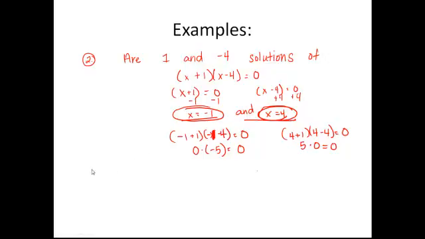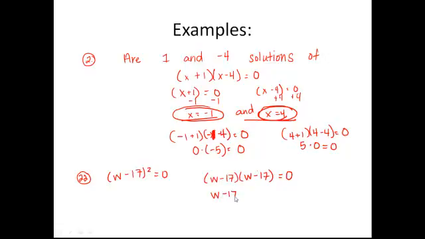I'm also going to do number 22 with you. It says use the zero product property to solve the equation. So I want to remind you that when we have w minus 17 whole quantity squared like that, we can rewrite this as w minus 17 times w minus 17, and then that's equal to 0. So in this case, what we're going to be looking at is setting each one of these factors equal to 0.